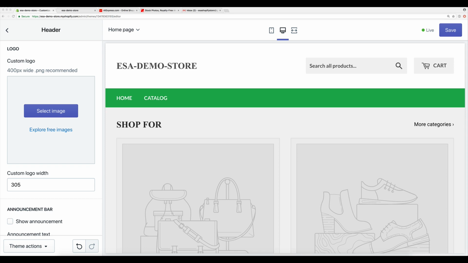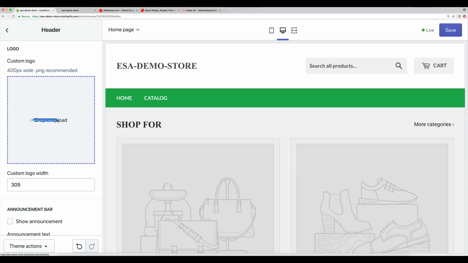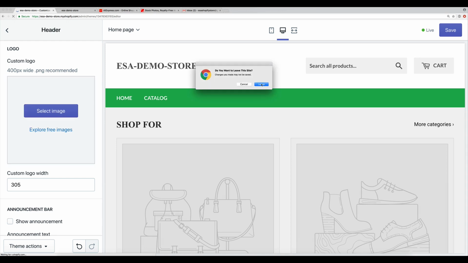And listen, don't go crazy and spend $1,000 on a logo. That's ridiculous, okay? Out of the gate, just make something simple and sleek, all right? Don't make something mega colorful, just simple and sleek, okay? I have a basic logo that I already have made for one of my stores, and all you have to do is literally just drag and drop it. And I'm dropping a file from my computer here, and you'll see what happens.